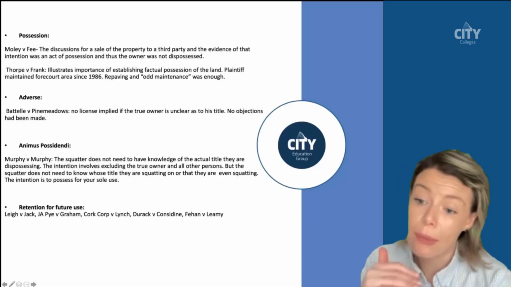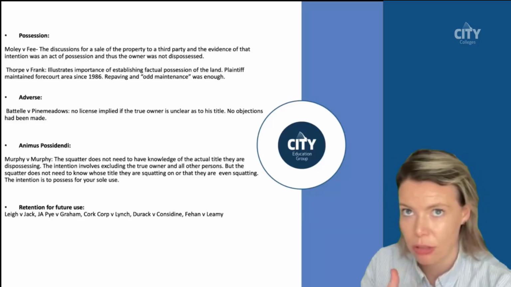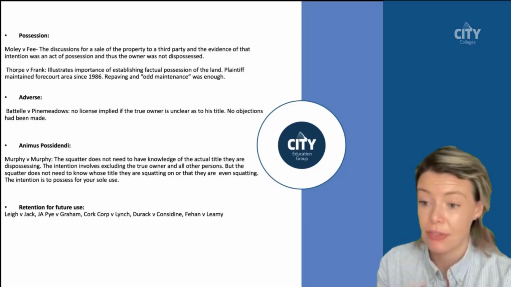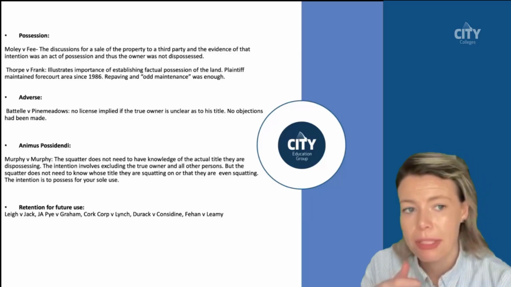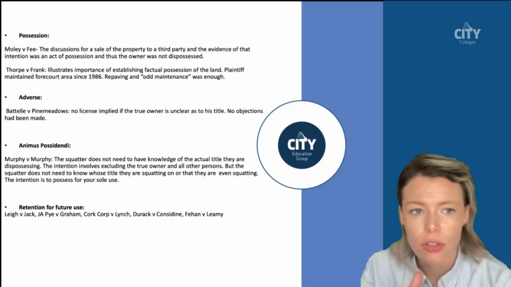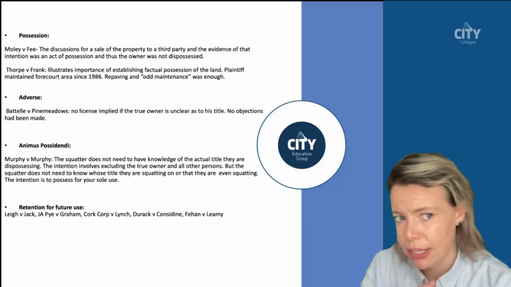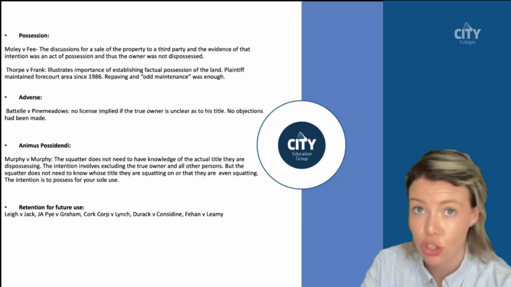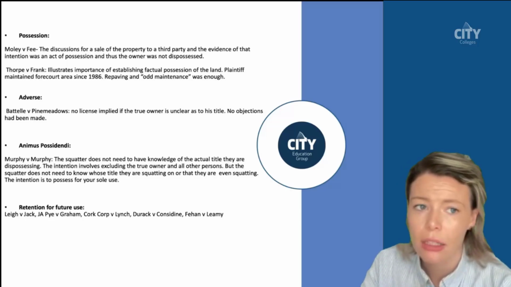Okay, so then what you would do is actually quite straightforward, and this is what I mean by a problem question and an essay question being very similar. You'd always stick to the same structure here, where you go through the three-part test for adverse possession: possession, adverse, animus possidendi. For possession, I think you need about 2 decisions here. There's plenty of decisions. In City Colleges, in the lectures we focused on Molloy and Fee, Thorpe and Frank. There's obviously that seminal decision by the then Judge Clarke, former Chief Justice of Ireland, in Dunne and Iarnród Éireann. That's an incredibly important decision as well.